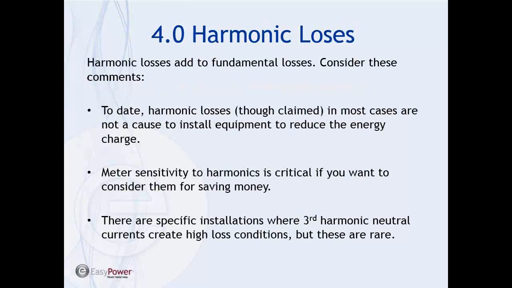Now, the harmonic losses add to the fundamental. The fundamental is really coming from the power flow. If you have the default option in EasyPower checked, that says use fundamental values from power flow, then given you have a valid power flow, it'll take the fundamental losses from power flow and add on the harmonic losses calculated in the harmonics module. So in reality, when you're running harmonics and you have power flow, they're running together.